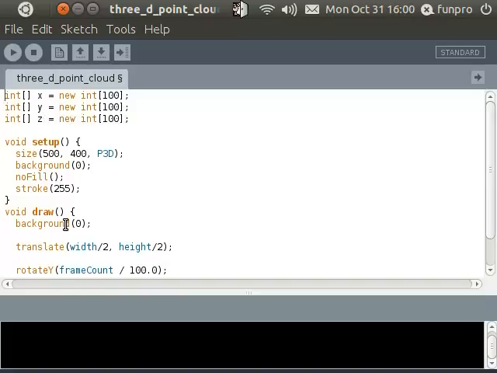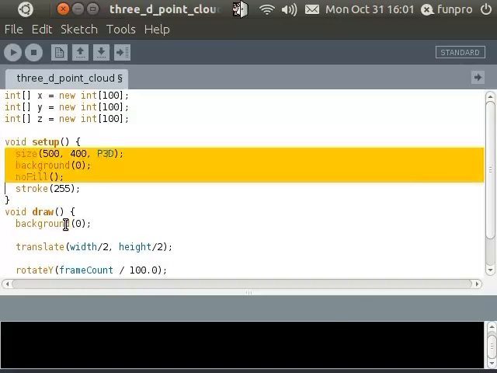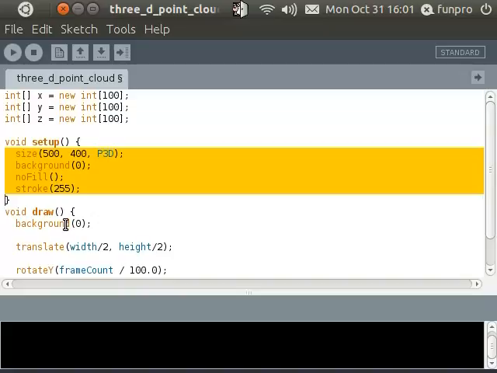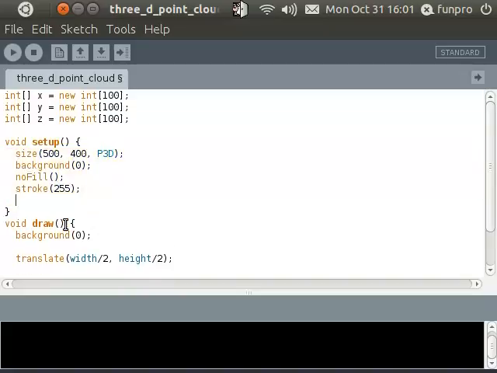So now we have told Processing that we want to use these 3 arrays, and that each array has 100 elements, but we have not told Processing yet what the values are. They are just empty for now. So to solve this, after we have initialized these things, the screen size, the background color, and the other colors, let's go through each of those 100 positions in those arrays and store some data there.